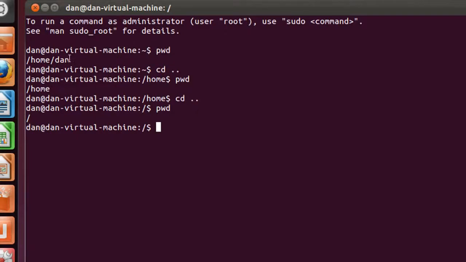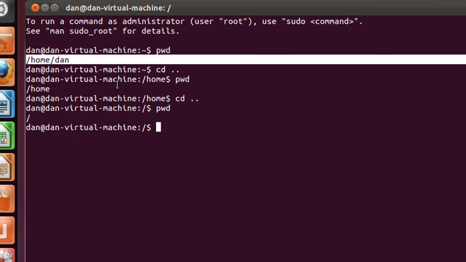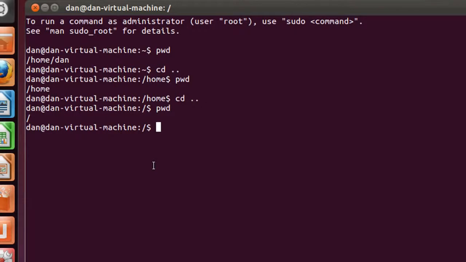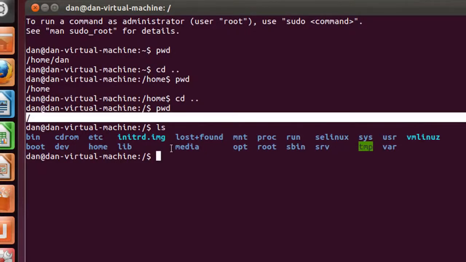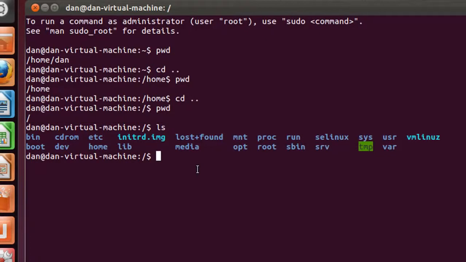Now, pwd is useful to know, to orient yourself to where you are in the file system, but an even more useful command is the ls command, which is the list command, which will tell you the files in the directory. And so if I type ls, I see the files and folders, or the files and directories that are in the root folder, right? Once again, the root folder is signified by a /, and it is the top of the file system. If you wanted to compare it to Windows, it would be like the C drive. Okay, you can't go any higher in the file system than the root directory.